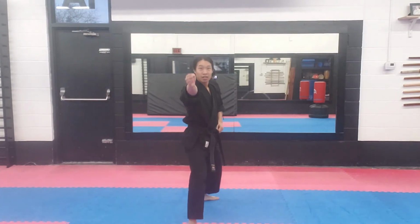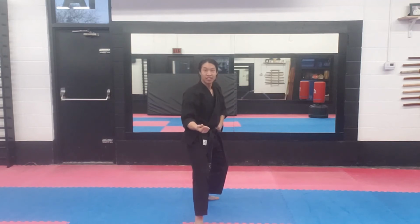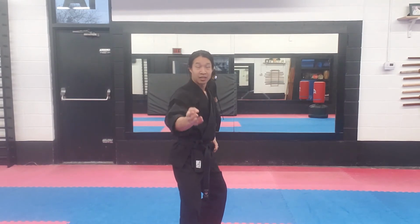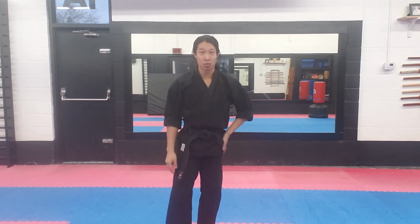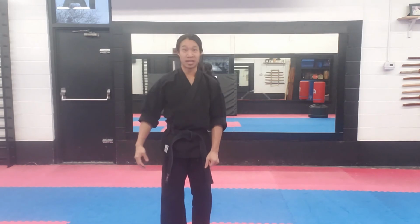So from Shoshin no Kamae, the beginning of Sui no Kata and Kano Kata, which are the names of the next two, the very first movement is going to be Jodan-uke and a step, and those are going to happen together, right? So Jodan-uke, and an uke, for clarification, does not mean to block, right? I think at some point when a lot of these Eastern martial arts were brought over to the West, a lot of the interpretations of uke basically became to block, right?